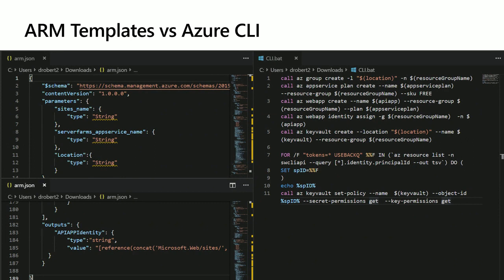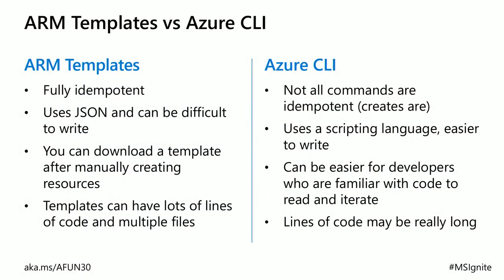Now you can see on the left, in this example, we've got an Azure Resource Management template. I'll dive into that. And on the right, there's a CLI that does the same thing. You can do the same thing from the command line interface and from a shell script as you can from an Azure Resource Management template. Some of the differences, that ARM template is fully idempotent. Every time I run it, I'm going to get a consistent result. That's not the case with all Azure command line interface. They may have side effects that if I run the same script multiple times, unless I've accounted for it, I may get a different setup, a different set of resources.